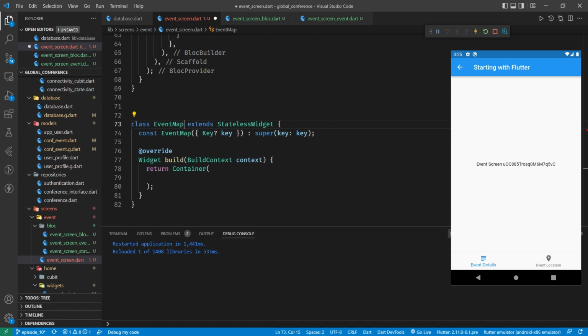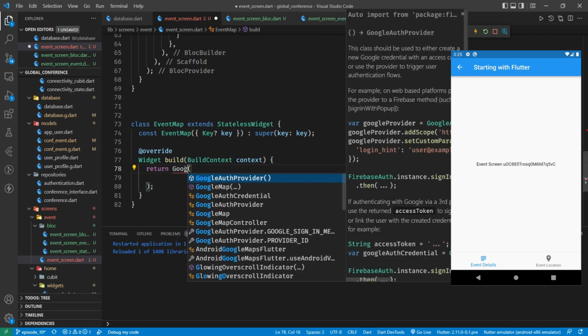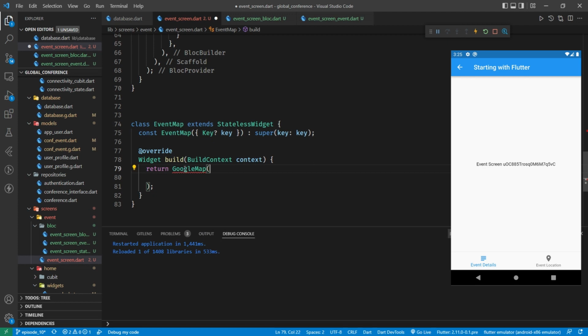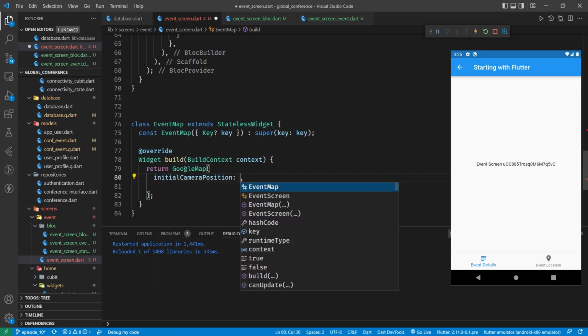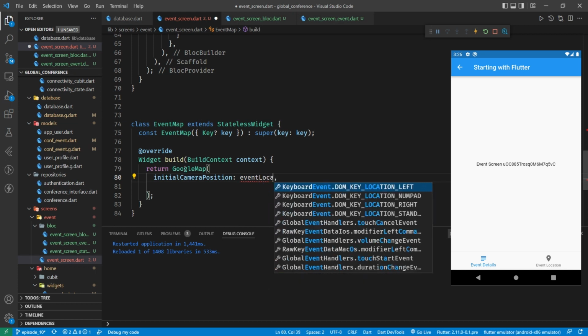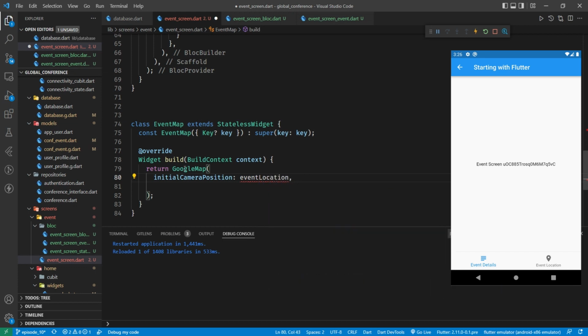Now, the event map is going to return a Google map. And a Google map needs a couple of things, or it needs one thing really. It needs an initial camera position, which we're going to call event location. So we need to set that up from somewhere. To do that, we're going to have to access the block builder again.